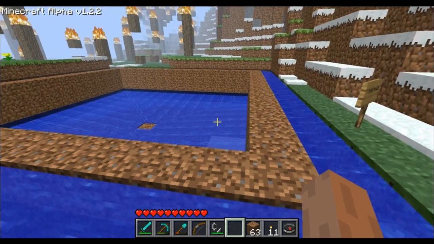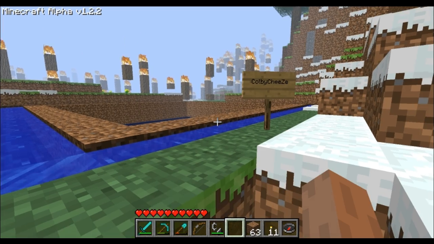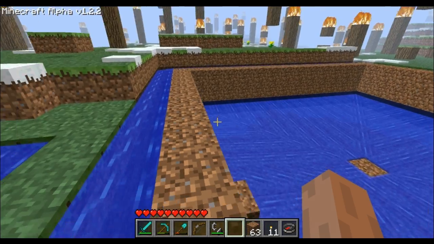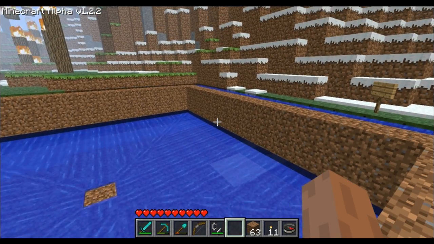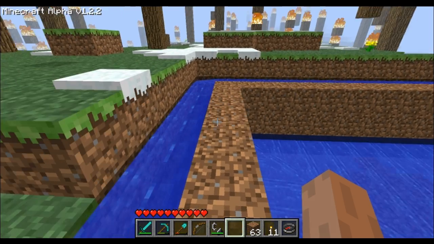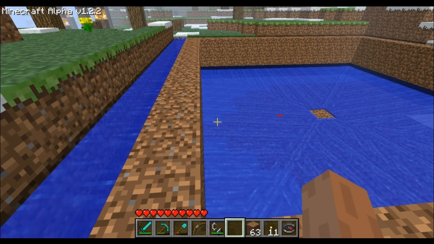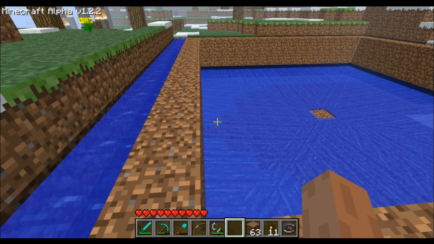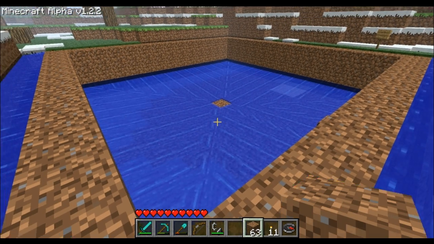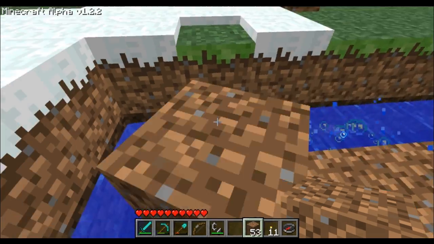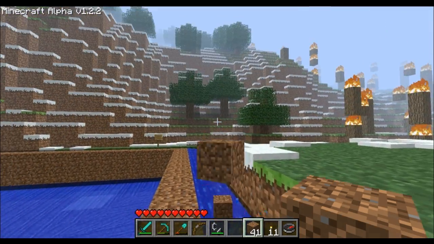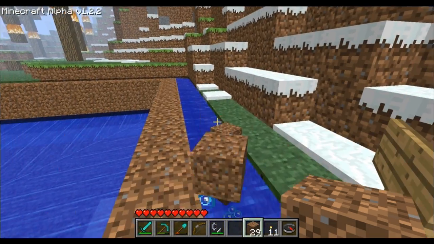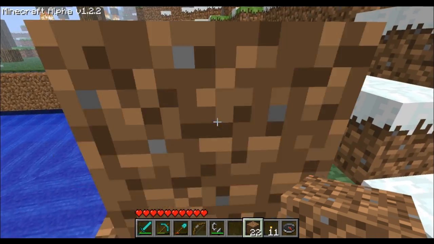This here is the trap design that was thought up by the real master of traps, Colby Cheese. I suggest you check out his channel, link in the doobly-doo. This obviously isn't a finished version of the trap, but it's really the base design structure for it. You will notice that if you dig 8 squares from the center square, in this square that I've dug out, then the center square, or ground zero, will be left dry. And all loot that's dropped from the drowners, or the burners or cactuses, or whatever you have on the outside, they will all end on that last dry square, and then you will automatically loot them when you're standing there AFK.